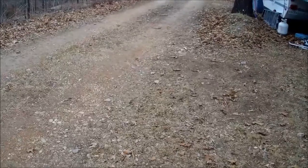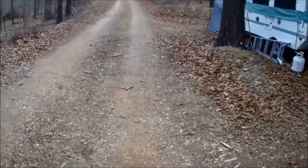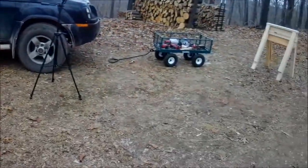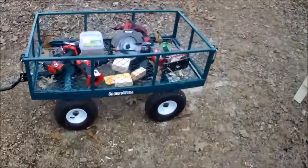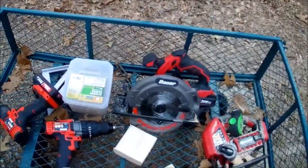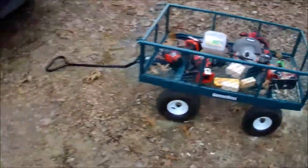So I'm carrying some of those small logs over for different things I could use them for, rather than buy 4x4s. I can use some of the wood around here. But one quick job here and that felt a lot better. The Bauer tools had good torque on it and worked well, so I'm happy with that so far.